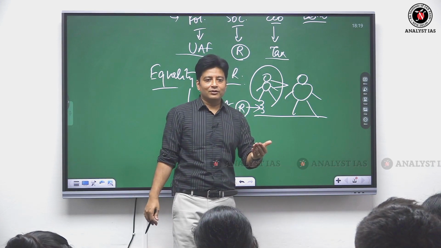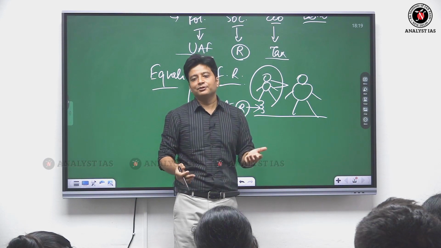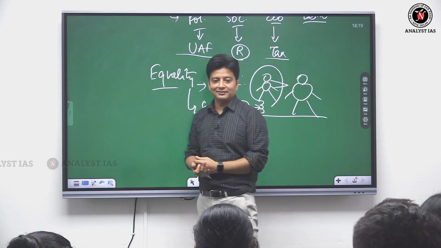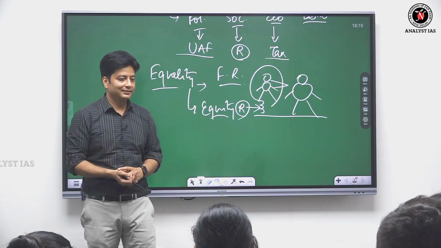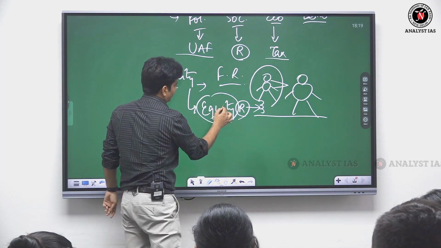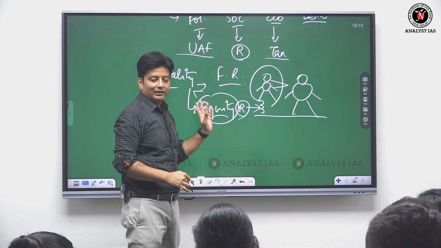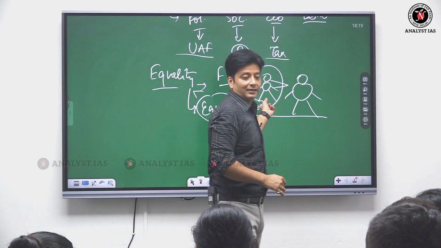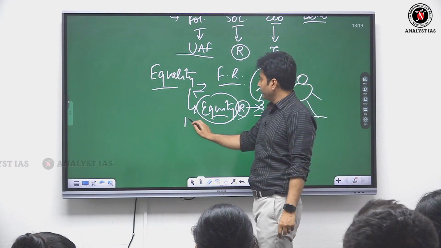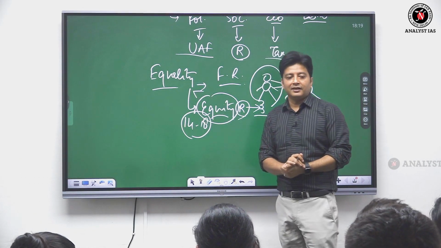But the reservation policy has been manipulated, in a sense, so that reservation is reaching those people who are not needing it, and those who are needing it are not knowing anything about reservation. This is something that we have to understand. Okay, so the equality factor has to be complemented by the equity factor. Equity factor is larger than equality factor, and it has to be implemented first before you apply equality. Article 14 to 18 we will be talking about in fundamental rights, wherein we can explain this equality factor better.